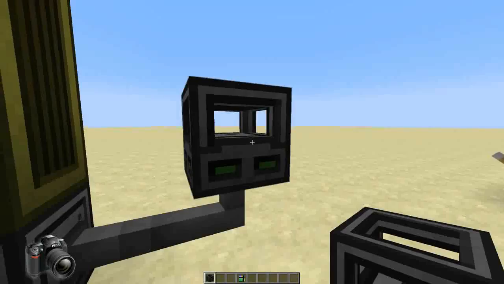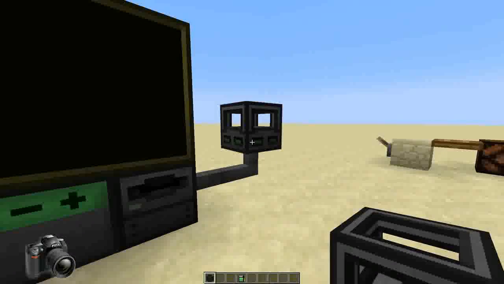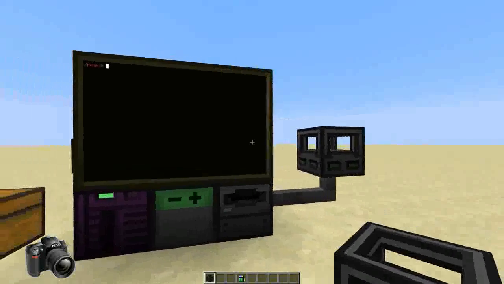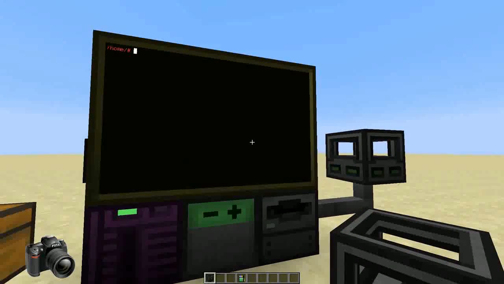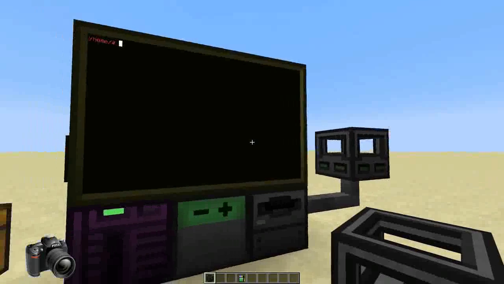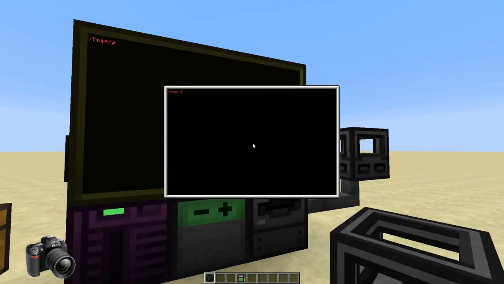So what we now see is that nothing is happening, which is because we have not yet defined a model to be printed. For this we use a computer. The printer is basically a simple component like any other component, but to make working with it a little easier, there's a small program which I also uploaded to OPPM, which is called Print3D. So to install it, you would basically just run OPPM install Print3D, and this is used to print model descriptors.